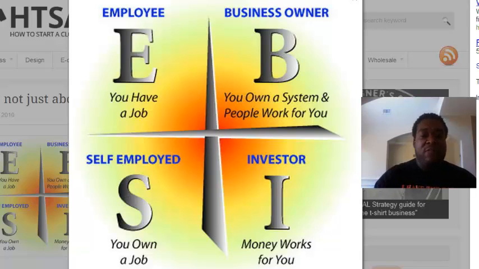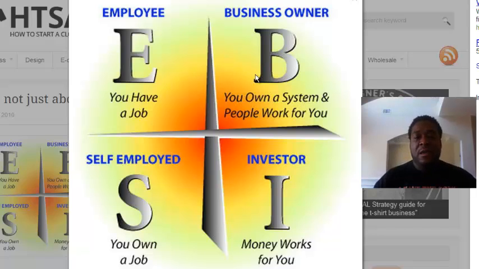So what's the easiest way for you to build a bridge from the left side to the right side without going from the E to the S? See, most people make that transition going into business for themselves, but they go from the E to the S, not from the E to the B. The easiest way for you to do this, the easiest way that was for me to do this, was MLM, multi-level marketing. Some people say, I hate multi-level marketing. Well, the biggest thing about that, it is one of the lowest investments, the lowest price ways for an everyday person to make that transition from the E quadrant to the B quadrant.